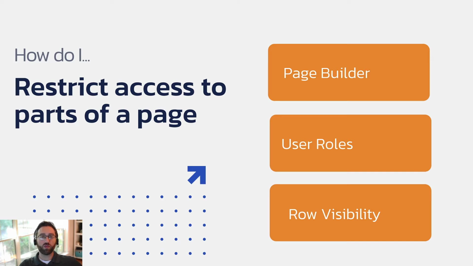On this week's episode, we're talking about how we restrict access to pages or parts of a page specifically. This week's episode is going to be a little bit shorter than usual, and we're going to be dealing primarily with fundamental features of Tadabase. While they are fundamental, they might be frequently overlooked. These functions built into our platform allow you to restrict access to different parts of a page based on a user role, and it can be really helpful in a lot of different use cases.